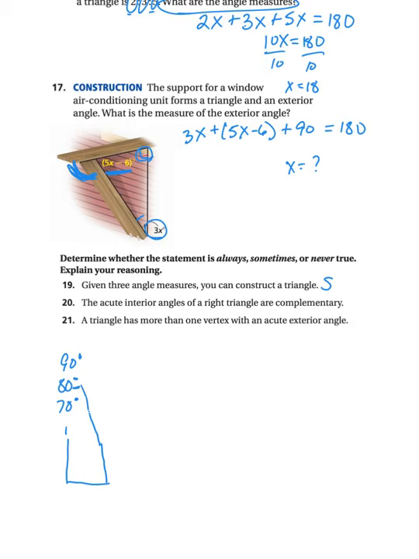All right, my next one says, the acute interior angles of a right triangle are complementary. So I'm going to just sketch a couple of right triangles here. Make one kind of long and skinny. Okay, so if I have some right triangles here, the acute interior angles—so we're not talking about the right angle, but the two acute angles, like these two, or these two—are they always going to be complementary?